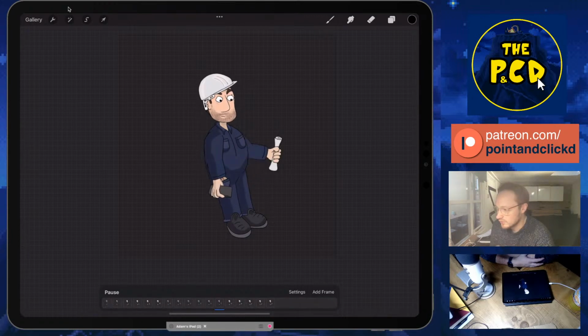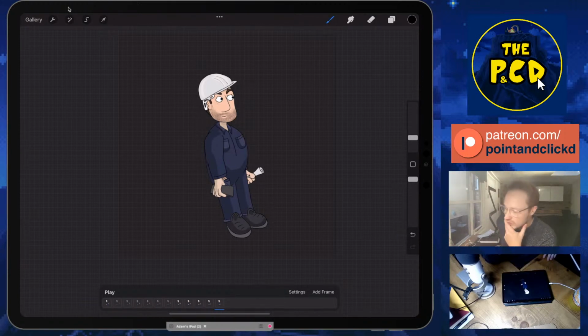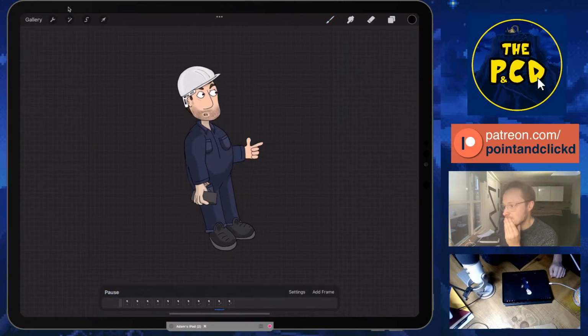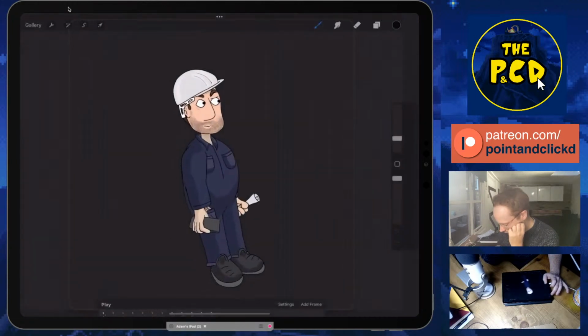Although I have just realised that I've got another issue. Created another issue here, which is that now he's like this, holding the thing. His talking animation, which is like this, he's not holding the thing. So I do need to animate him getting rid of it, otherwise it's going to be problematic.